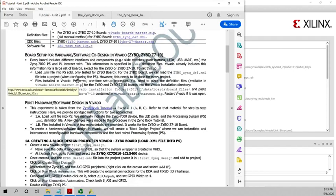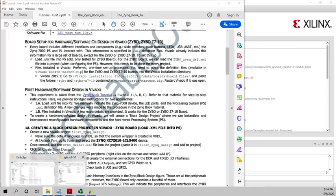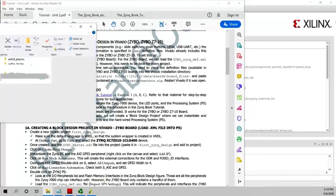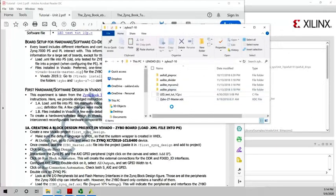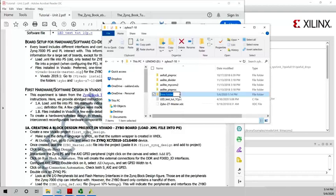Okay. I'm going to go very easy in this. So the first thing I have to do is create a folder for my project, and I am going to call it my first Zynq SoC. To be fair, the name doesn't really matter here. It's not really that important.